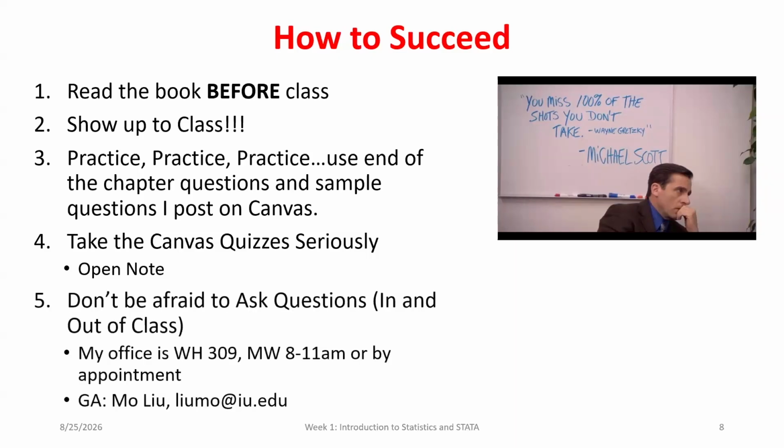So this brings me to my next point. Don't be afraid to ask questions. I have a GA for this course, and their name and email address are on the syllabus. I'm still waiting on them. I gave them this first week to see what their schedule looks like to set up their office hours. They haven't gotten back to me yet. I should have their office hours by the end of this week on Friday, and I'll get the syllabus updated and then this slide updated so that you have what their office hours are.